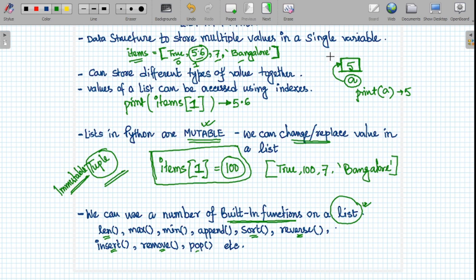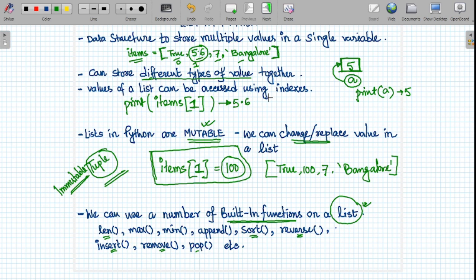That's the reason we can use a single variable to store multiple values within it. List even can store different types of values. That's why it is also called heterogeneous data type. We can store multiple data types here within a single variable.